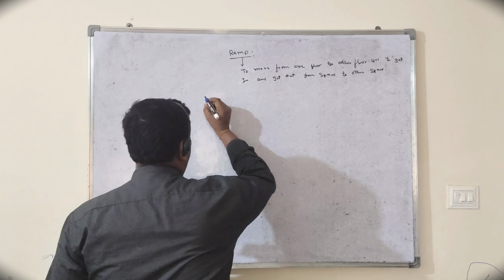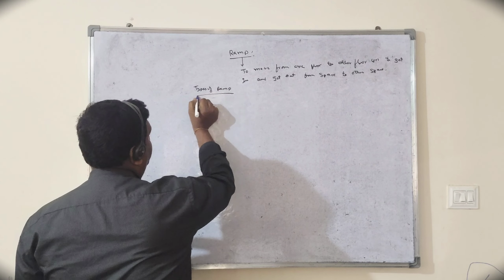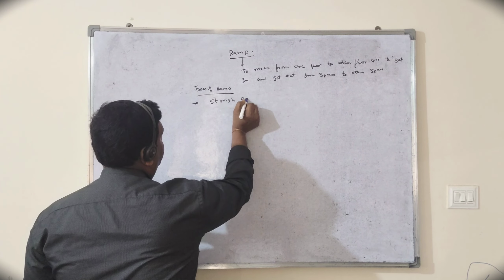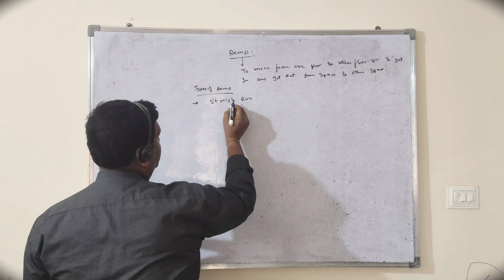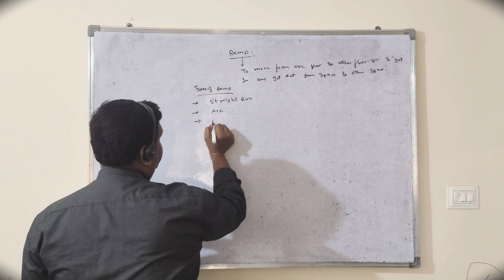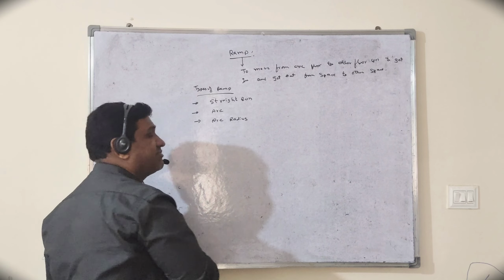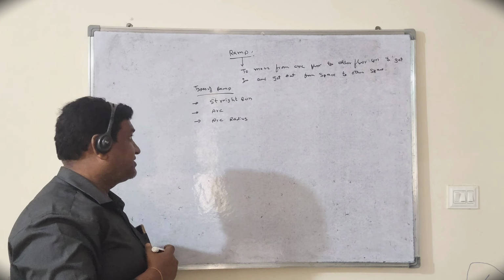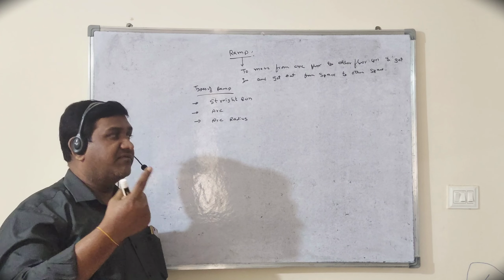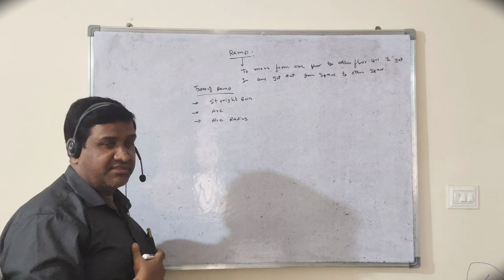So in the ramp also there will be types of ramp. In ramp also there will be a straight ramp, straight run. The name of the ramp is straight run. Then arc radius. So there are three types of ramp we can design. One is straight, another is arc. The curve we will call arc, and in some areas we are going to design the ramp with a round also. So that is arc radius.